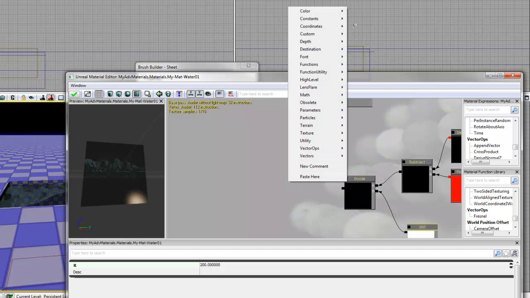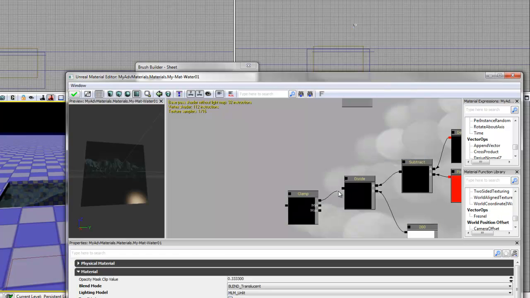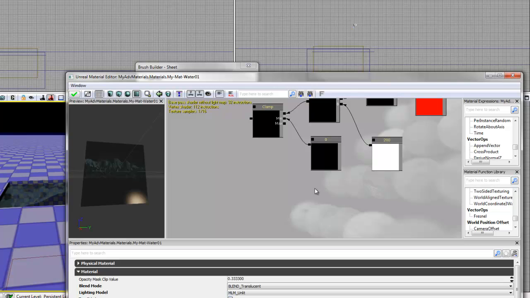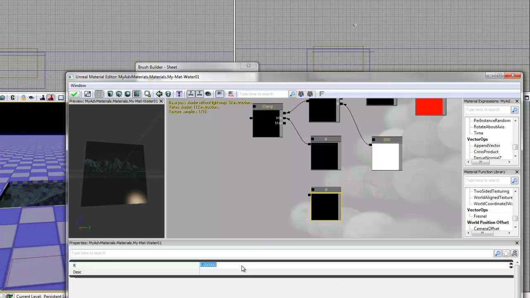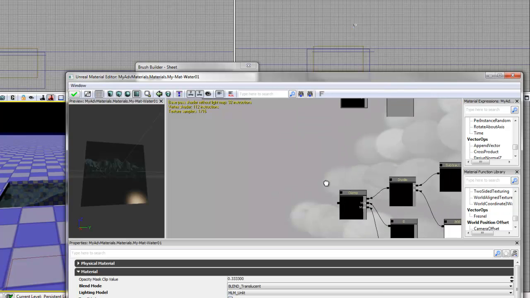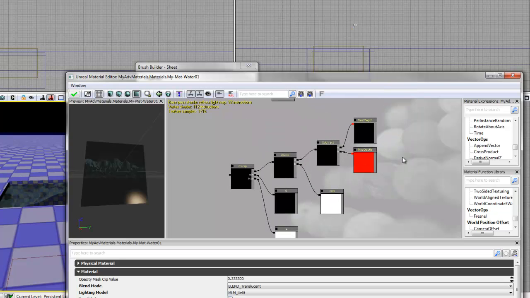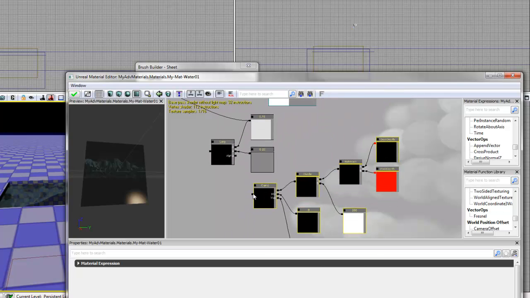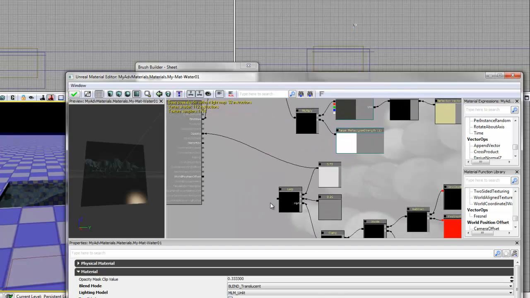And then bring a clamp operator from utilities and clamp this value between 0 and 1. So bring a constant value 0 and another constant value 1. And so now this value ranges between 0 and 1 according to the destination and the pixel depths. Okay, and now we can use this as the linear interpolation between the two opacity values and give that to the opacity component here.